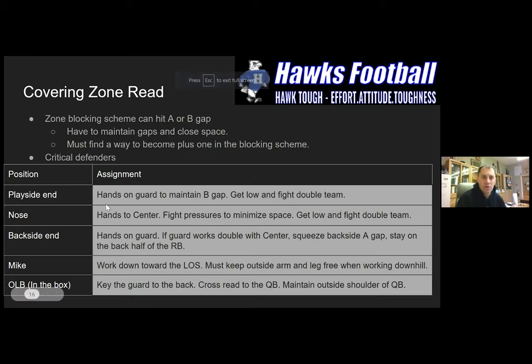So in terms of covering zone read, okay, really similar. Like I said, I showed you a few clips of what that would look like. But if the quarterback is somebody that could pull the ball, again, we feel like our linebacker is a better athlete than our defensive end in terms of going one-on-one with the quarterback, okay? And we like, in terms of the blocking scheme, the way our defensive end can attack something versus our linebacker.